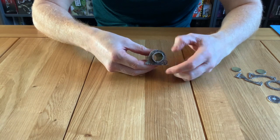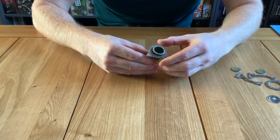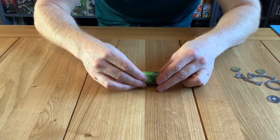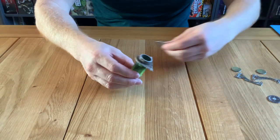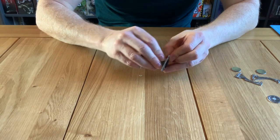Okay, so a little bit of an overlap there. We can pop that out like so. And then that makes it a tighter fit. Okay, so you could do that. And you've got one of those at one end, and one of those at the other end.